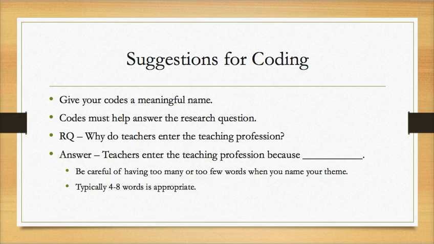And if you fill in that blank and it completes the sentence, you know that you have a fairly descriptive theme that helps answer the research question. Okay? So again, that reminder not to have too few words or too many words. Typically 4 to 8 words is appropriate. There's some wiggle room on both ends of that, but typically 4 to 8 words is appropriate.